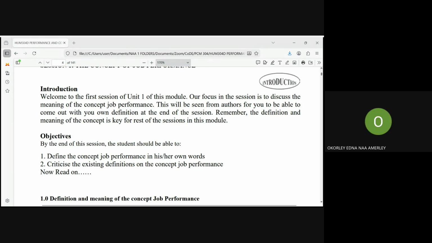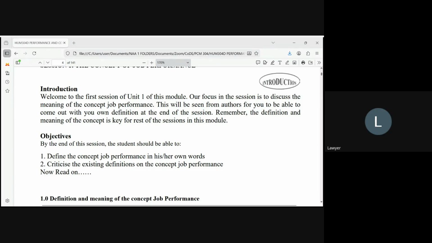Come again, I am enjoying this. Job performance is the measurement of an employee's results, based on their skills and adherence to standards, in order to achieve efficient and effective outcomes for an organization. Okay, that is interesting. I love that. So we can put your name and then we say 2026. This is your own definition. Yes, ma'am. That's great.